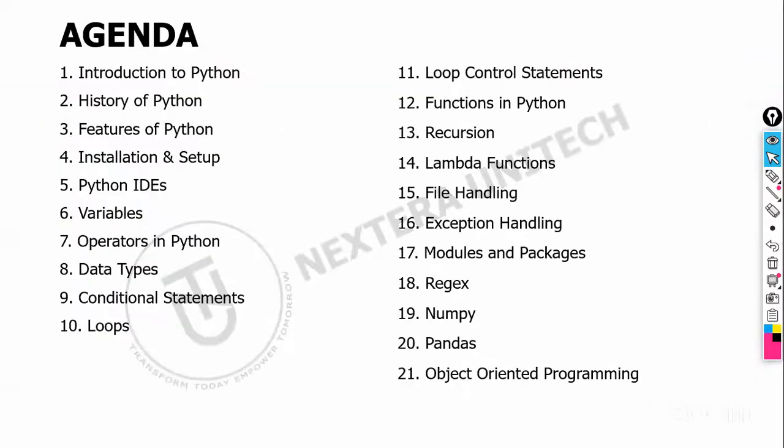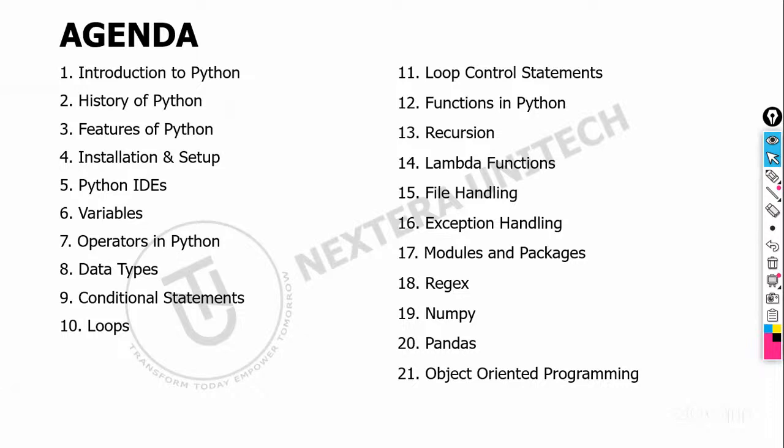What did we discuss in the previous session? We have understood what is Python. Python is a programming language. Then we understood the history of Python. We went back to 19th century and we have understood who is the creator of Python, the father of Python, followed by why a snake name was given to a programming language and what made Python very famous. Why is it standing at the top, right? So we have understood all such kind of important topics as part of the previous session.